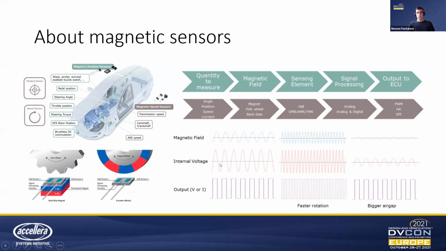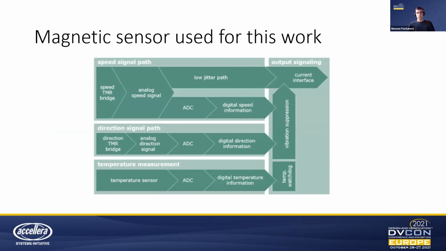So here an example of what a speed sensor does. There is a magnetic field which is proportional to the rotational speed of a certain target wheel. This magnetic field is converted into voltage, and then the sensor communicates with the ECU with a digital protocol that is proportional to the speed of rotation. In particular, to benchmark these 4 simulation approaches, we have been using a magnetic speed sensor, which has an architecture as depicted in this picture.